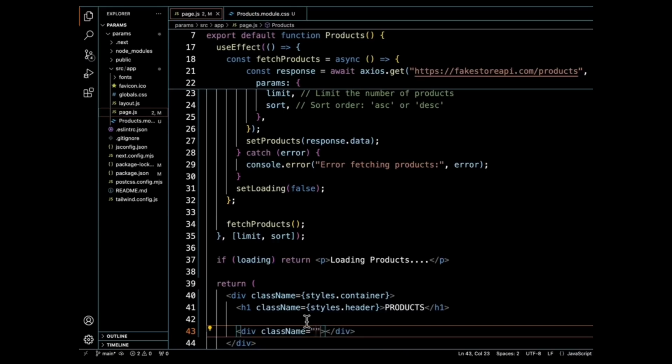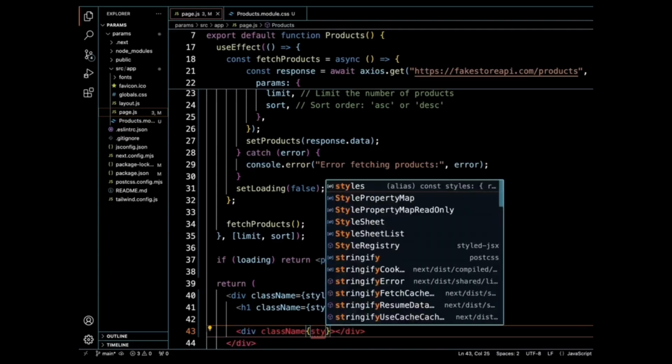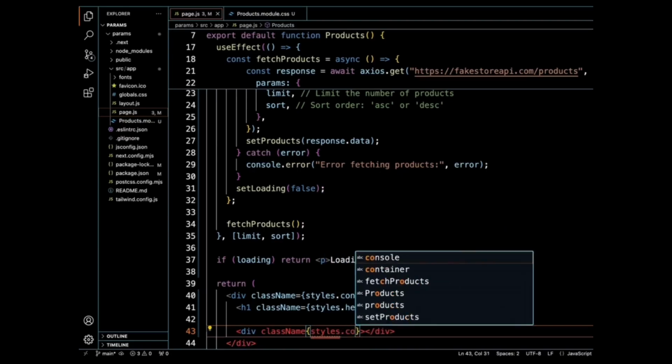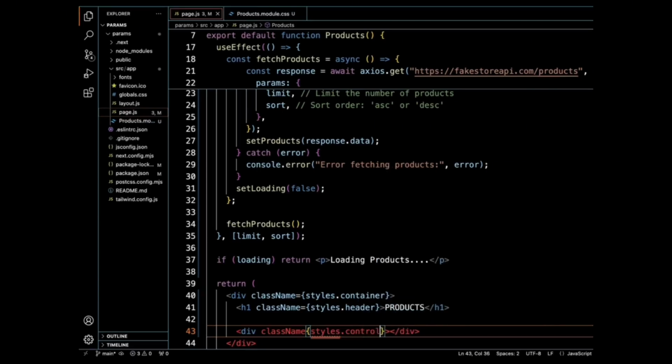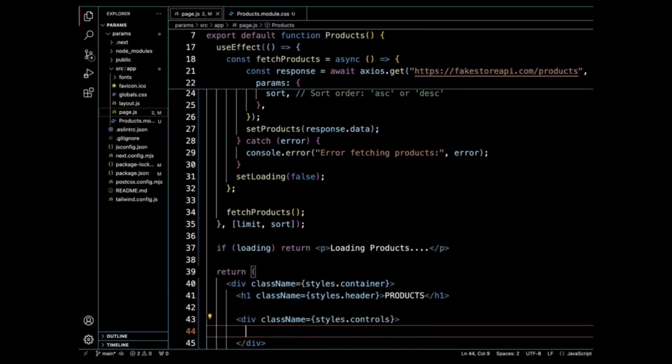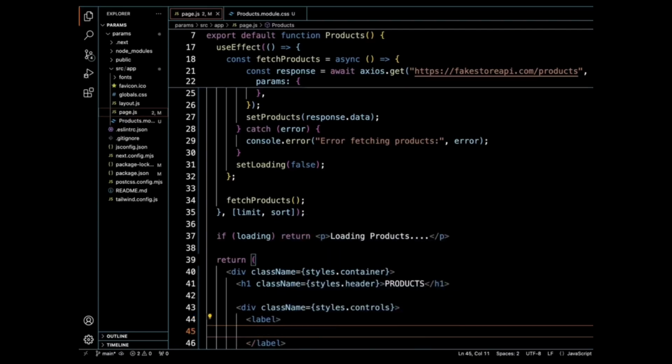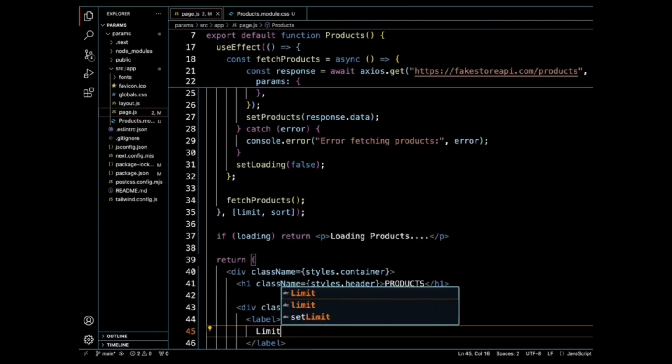So we are going to be taking the styles, and it's using each of the class names. I'm just going to be calling the styles dot. So for this one, it's the controls, and like I said, this file, we already have it within our application, so we are just calling that styling from styles from product.model.css.